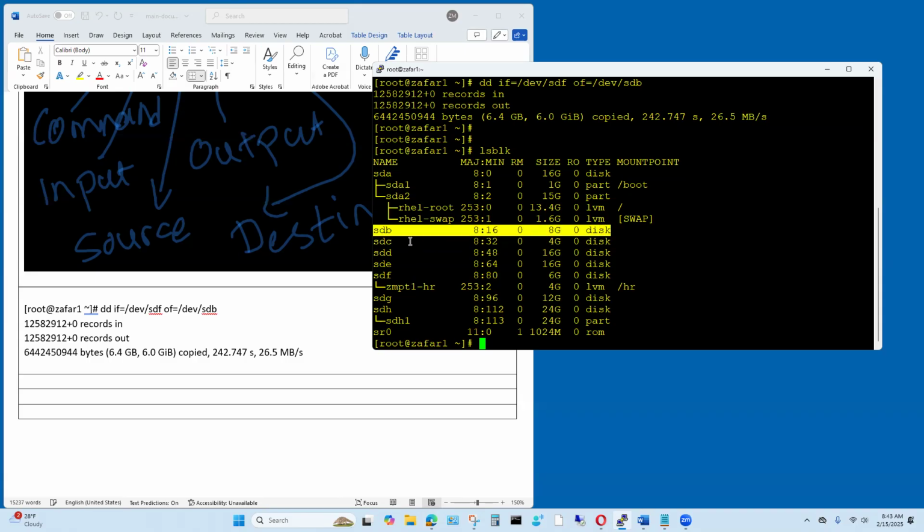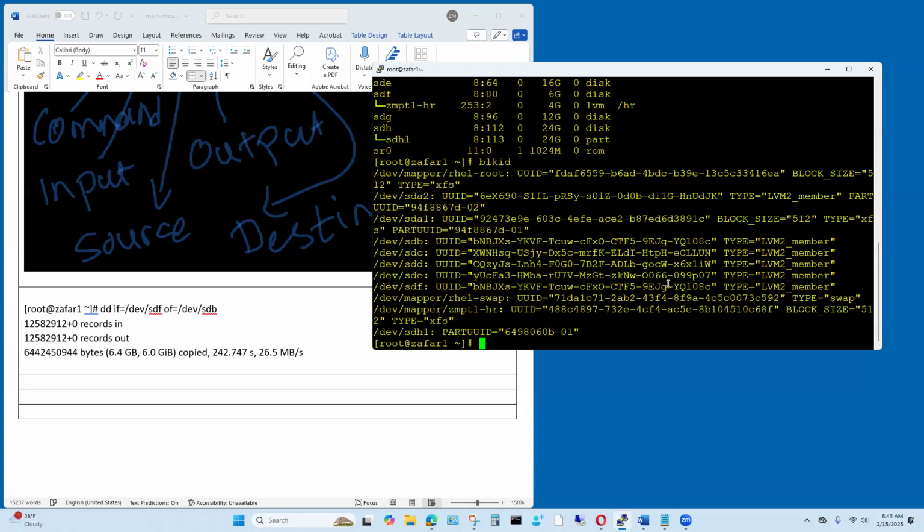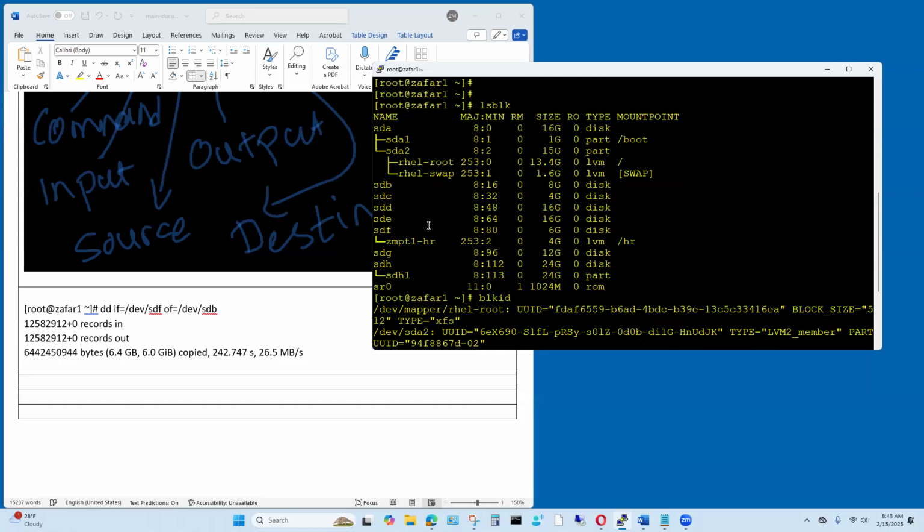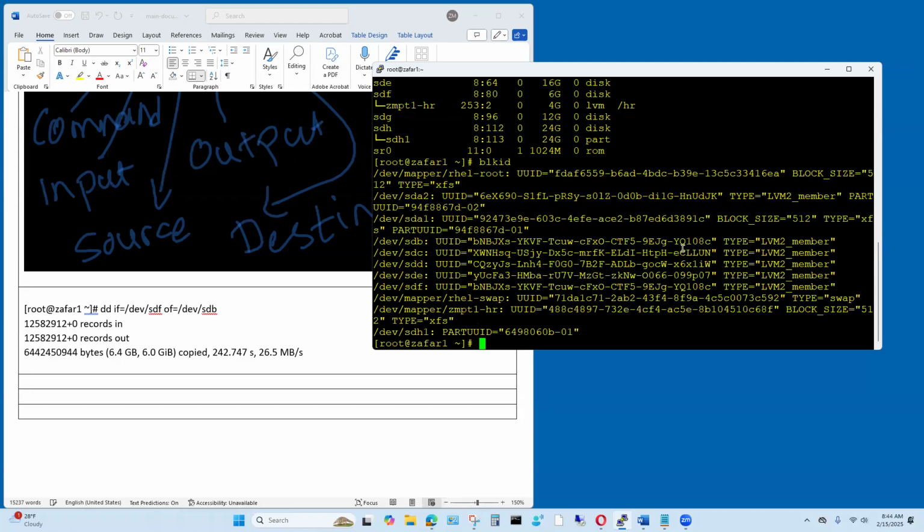Okay, and this is, so let's do blkid. /dev/mapper. Oh, it did work. Why is it not working?